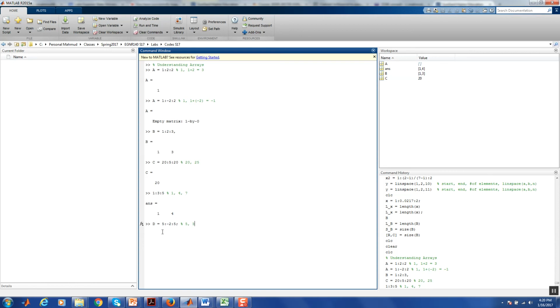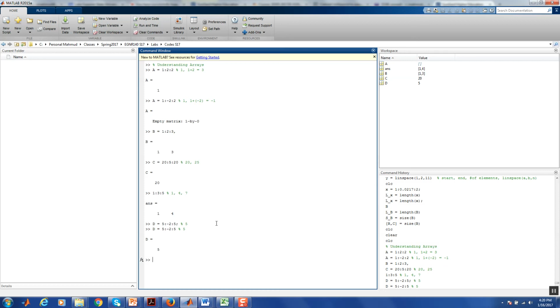Since it is a decrement, Matlab determines that if you start from the first element, fine, the second would be 3, but make sure none of the elements are smaller than the last element, which is indicating the smallest number because it decrements. So none of the elements must be smaller than 5. The 3 is definitely smaller than 5, so that is not valid. So you are left with 5 only. So D would be, oh, because I put a semicolon, it didn't print. If I print now, D equals 5. So I'll stop right here, and the next video will show extraction.